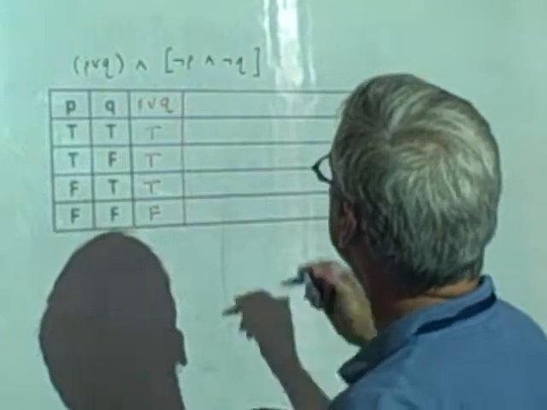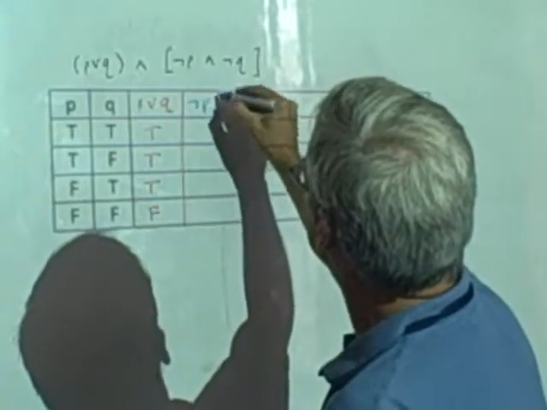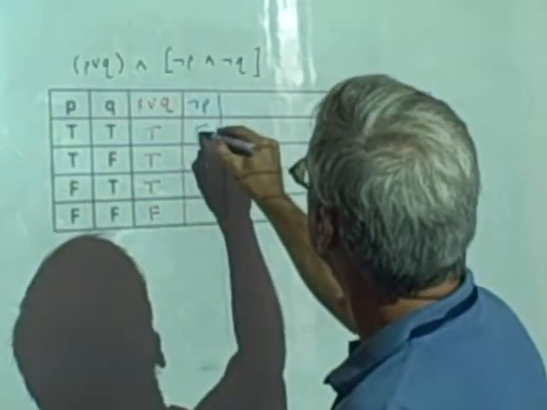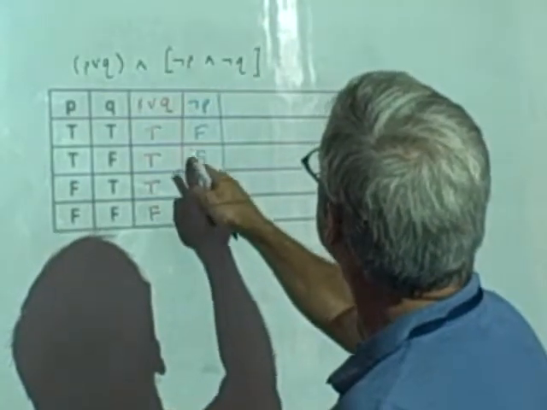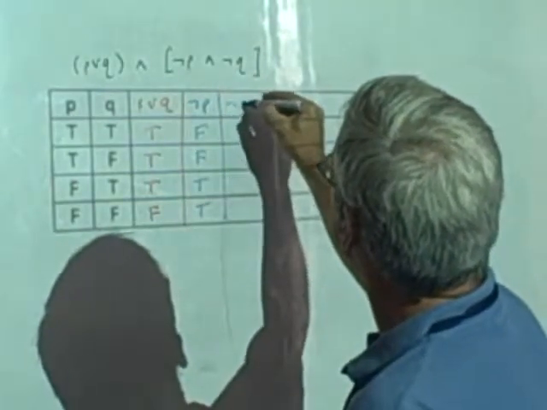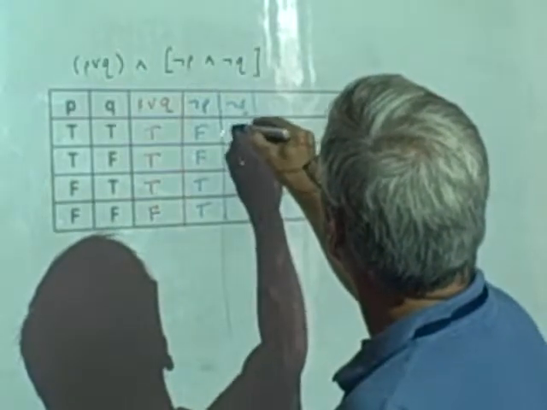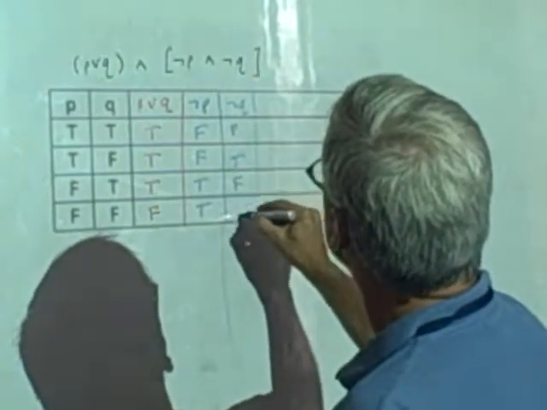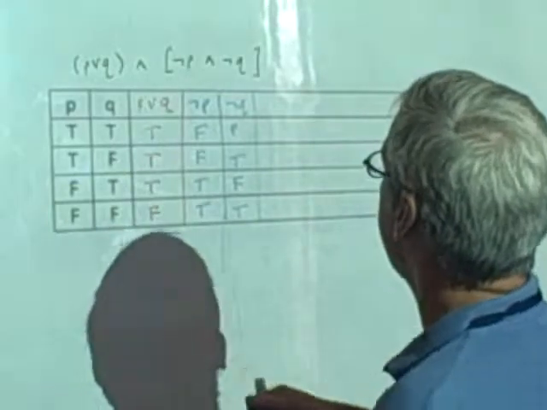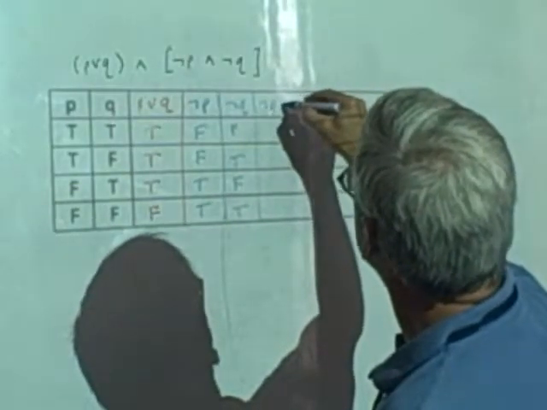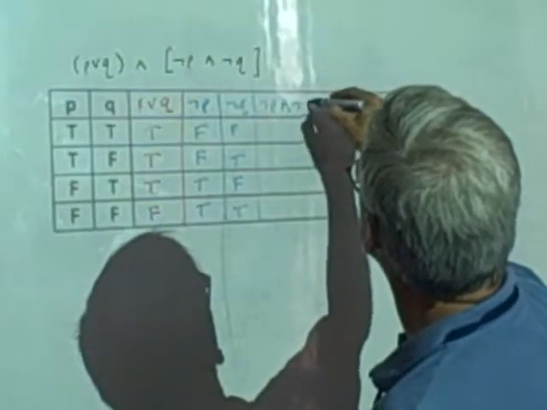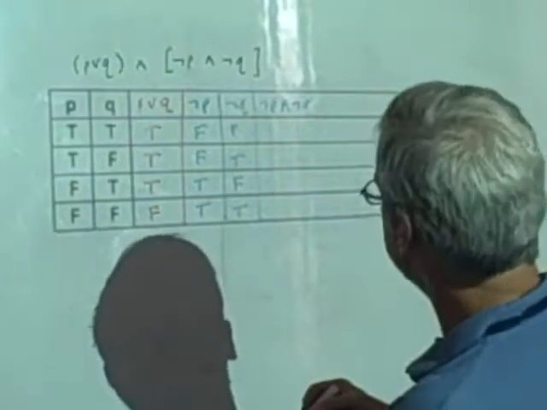So we need the disjunct or the negation of P, which is false, false, true, true. We've seen that one a couple of times. And then we have the negation of Q, which we also know goes false, true, just turning these values opposite. And then we're going to conjunct those two. We're going to look at not P and not Q.